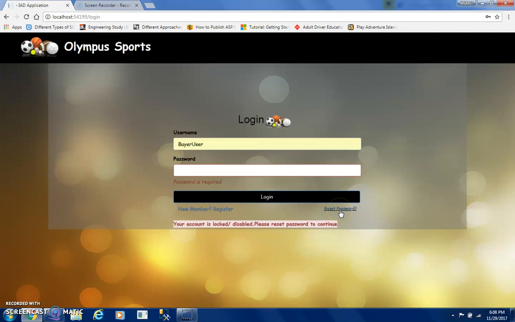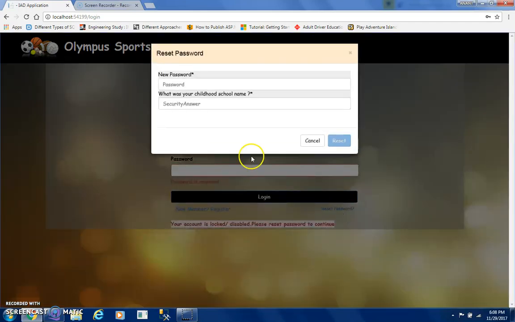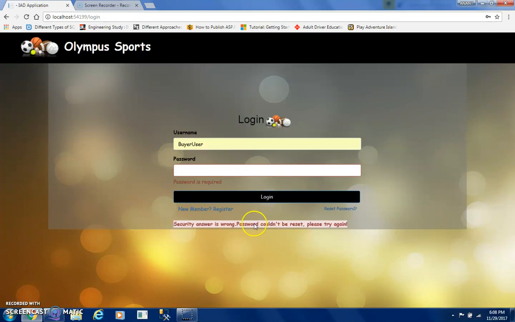So at this point, we would have to click reset password, in which case it would ask us for a new password and then our security question. When we hit reset, it says security answer is wrong. Password couldn't be reset. Please try again.